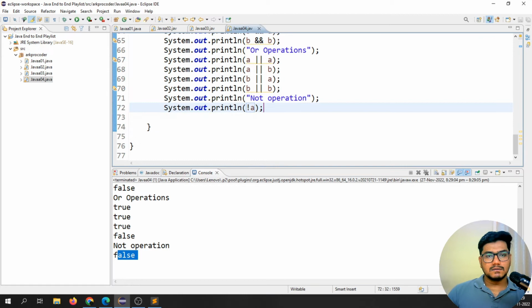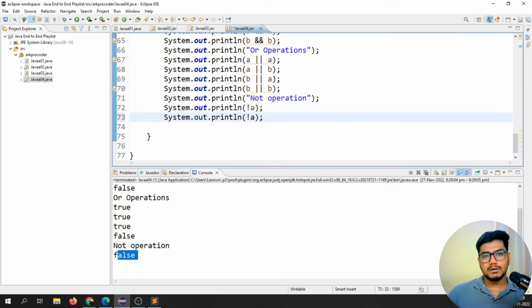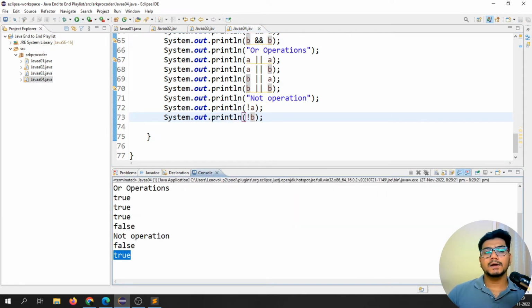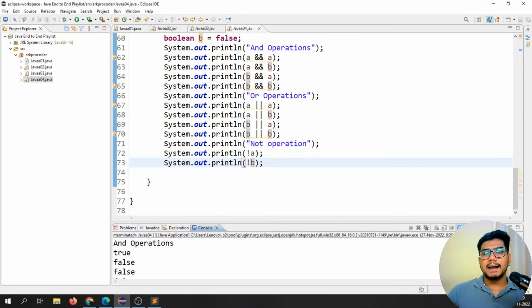The same way, I can say not of B. What is B? B is false. When I say not of false, then the output will be true. If I run the program, you can see the output is true over here. So this is how the operators work in Java. We saw the AND operation, the OR operation, and the NOT operation.